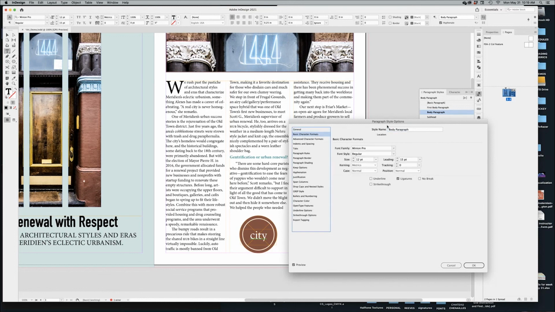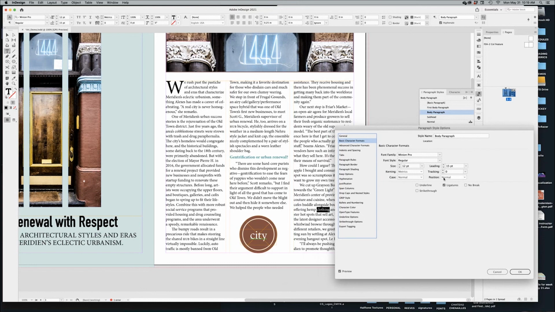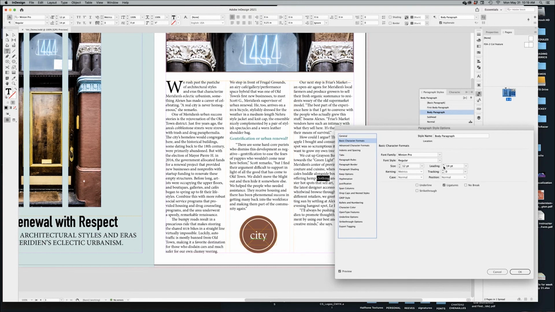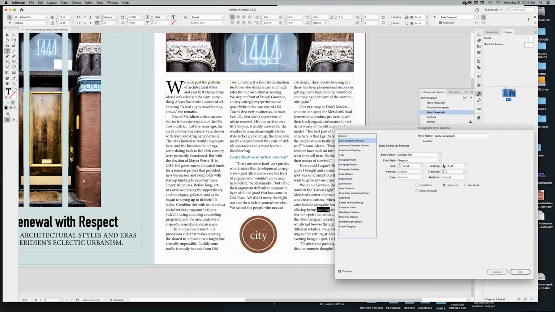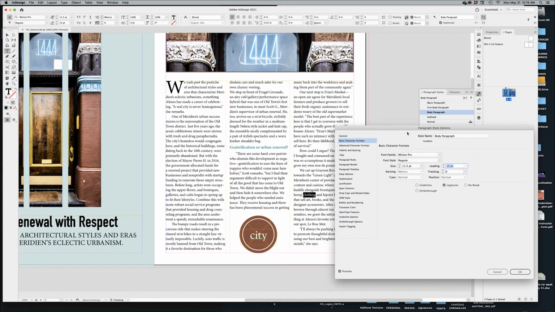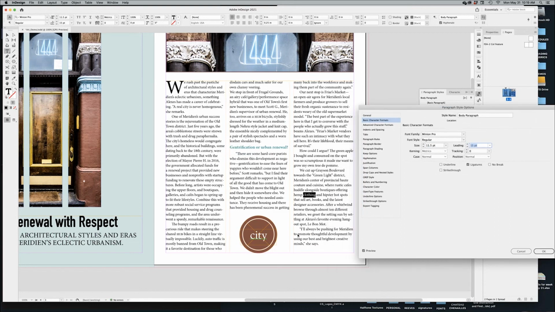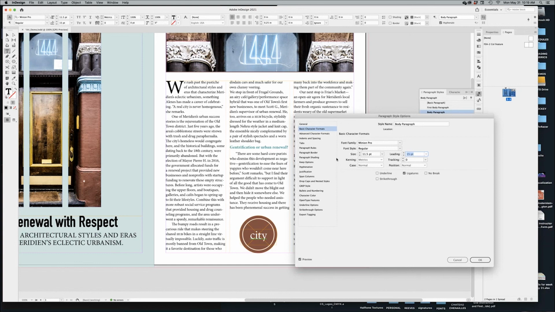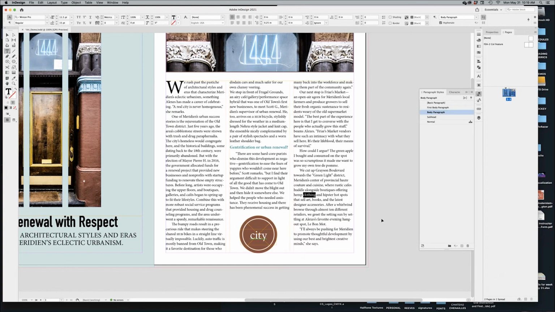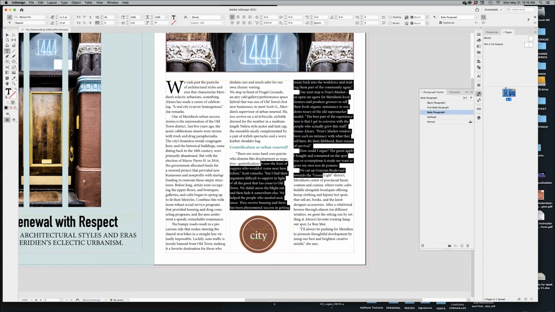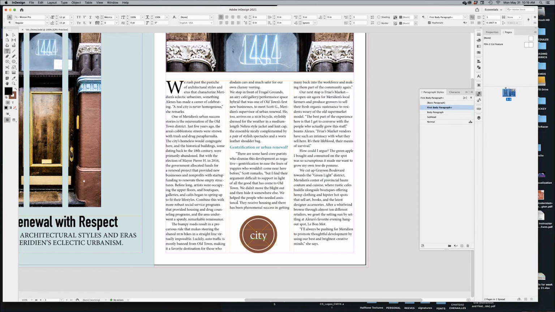So it's at 12 point with a leading of 15, which is a little bit much. So if I scoot it down to 14, it makes it a little too tight. So I'm going to keep the 15, so it's nice and open, but I'm going to change my point size to, let's say, 11.5. And that fixes my problem right here. I do not have any overset text at the end of my page right here. So I'm pretty happy with that. I click OK. And again, that changed the whole thing throughout the whole document, wherever that style is applied.